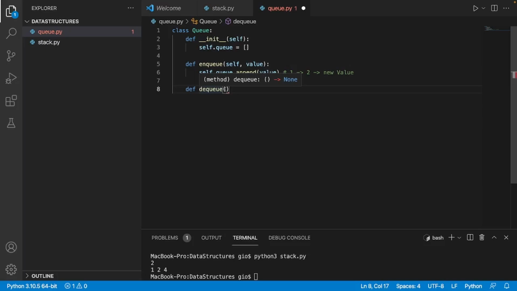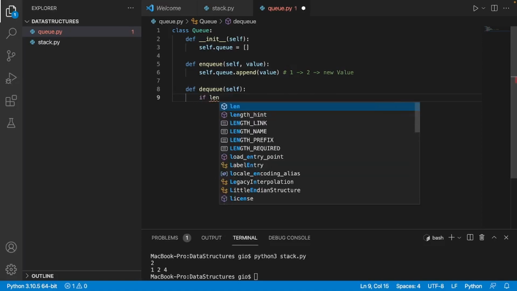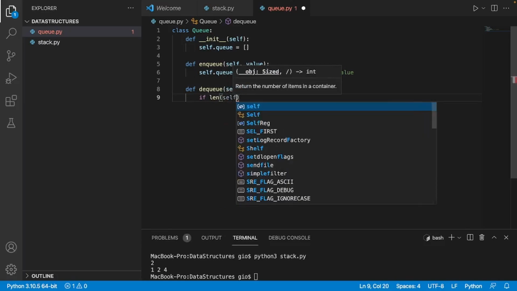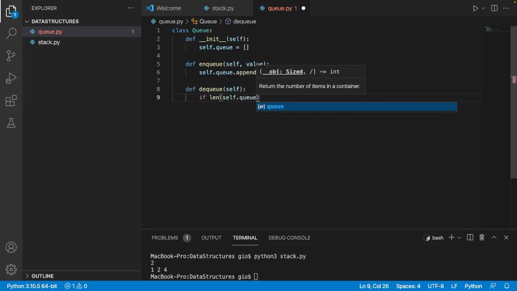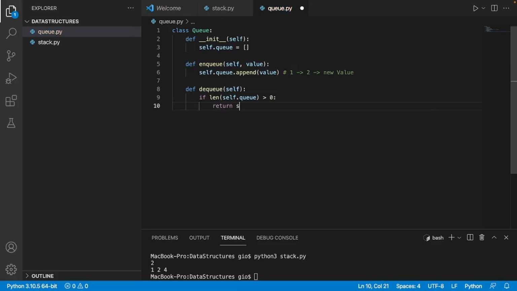So that's going to be just a parameter of self, and then we're going to check if there's actually a value, or if there are already values in the queue to actually remove. Because if there are no values in the queue, there's nothing to remove. All right, because there are no values, we have to do a check to see if there's anything inside of the queue. So what I'm going to do is have an if check, and I'm going to do self dot queue, and if its length is greater than 0, then we can return self dot queue, and we're going to pop.